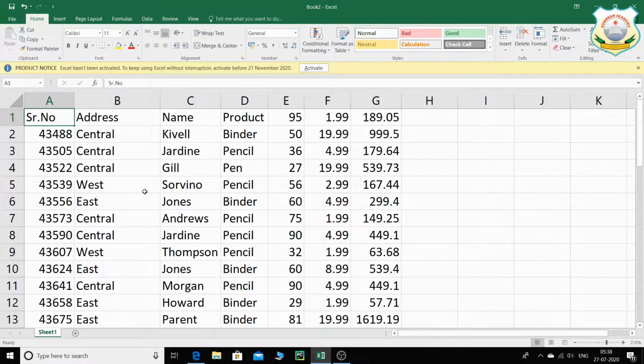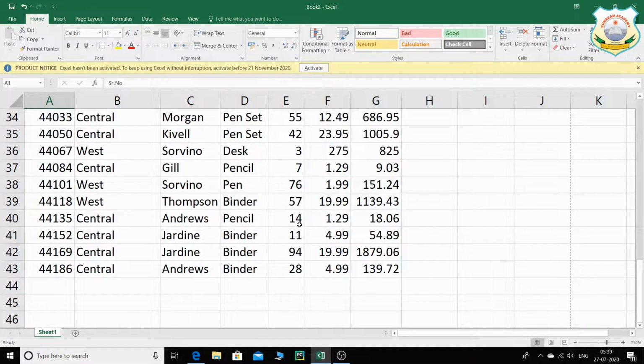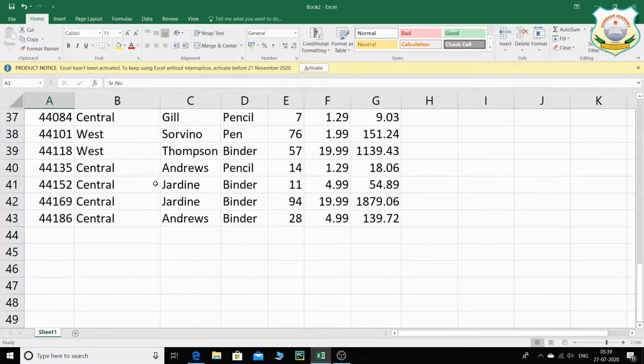Now if I scroll down, you can see I am not able to see that header, but I want the header to always be visible, because then I will be able to understand what this column is all about. The header is gone since I've scrolled down, isn't it, children?